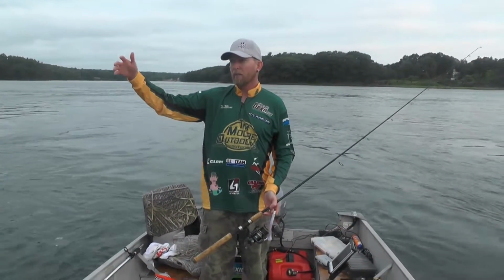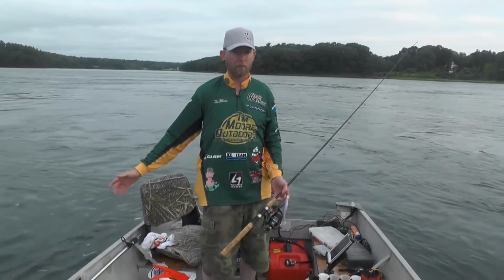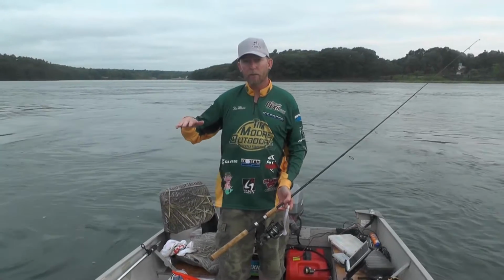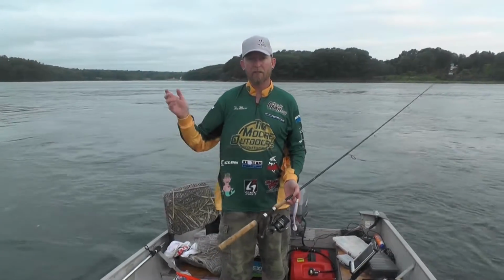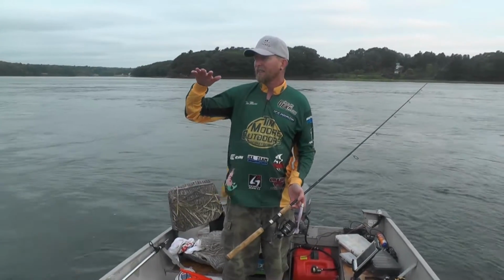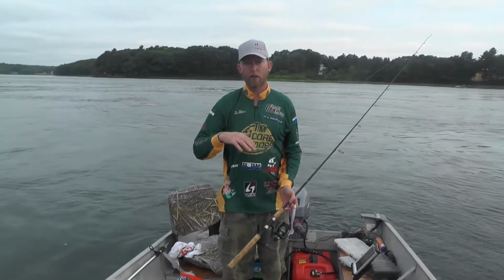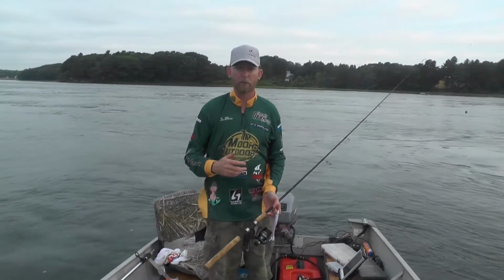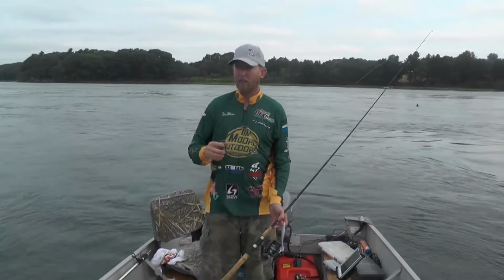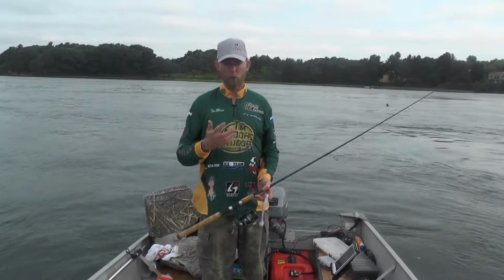When you get these abrupt humps, like we're fishing now, all this structure that rises up from 30 feet to 20 feet or 15 feet, well, the farther the tide drops, it goes up and down 6 to 8 feet in the area that we're fishing. There's something about the flow based on the amount of water that's coming over these pieces of structure that we're fishing that draws these fish in, or it draws the bait in, which draws the fish in. So there's going to be a certain point in the tide, a certain amount of water that flows over it.